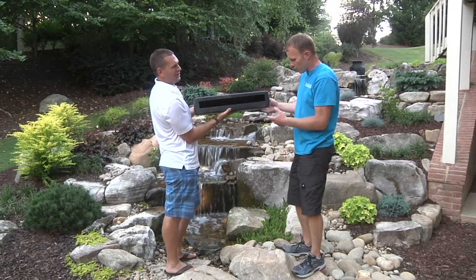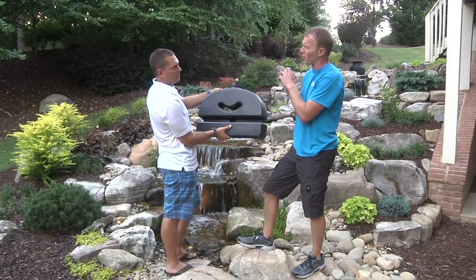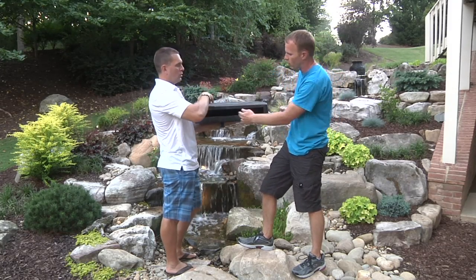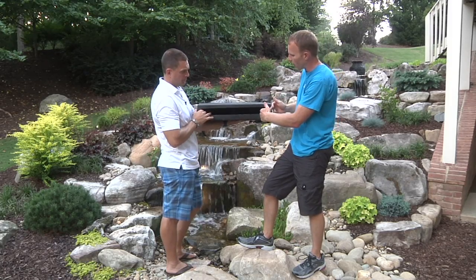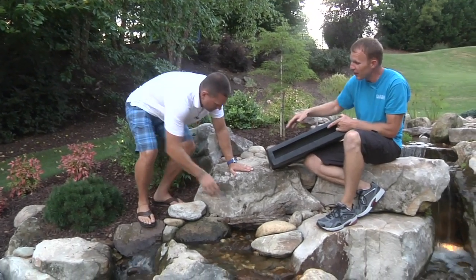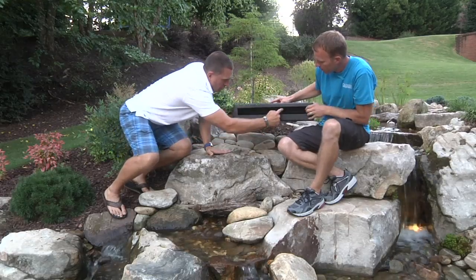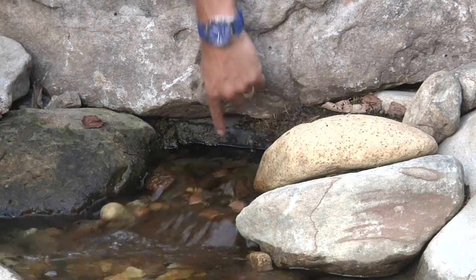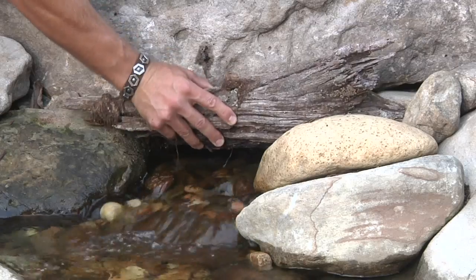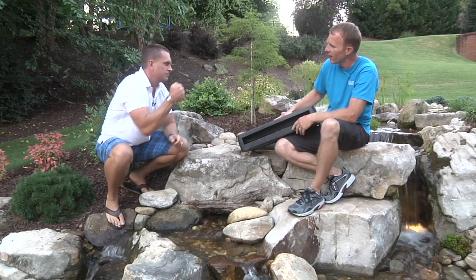Explain what this is. So this is called an Aquascape spillway. Basically the water's coming into the back here — rather than just have an open-ended pipe that's going to look very unnatural, the water comes out at high velocity out of the pipe, comes in here, relaxes a little bit, gets diffused through the baffle system, and then spills out the 26-inch spillway in a relaxed, natural fashion. This diffuser is put below this rock — it's underneath that rock, believe it or not. It's designed to hold weight too, just like the aqua block. This rock has got to be 300 to 400 pounds. The water spreads out and fans out — rock on top, wood in front, water flowing out. Natural appearance.